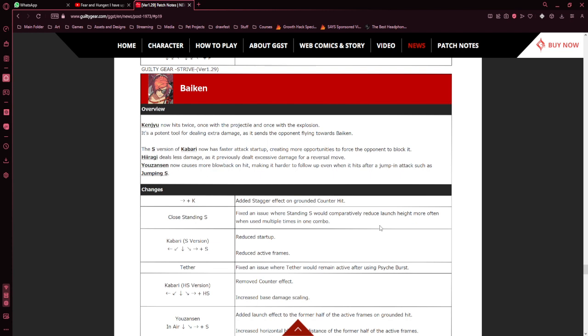Dad's version of Kabari is now faster. Attacks are creating more opportunities to force opponent to block it. Yes. Yes. Hiragi deals less damage as his previous deal excessive damage. Excessive damage, my ass. It's coming from a backend player too. Yes, Johnson now causes more blowback on hit, making it harder to follow even after his jumping attacks such as jumping S.